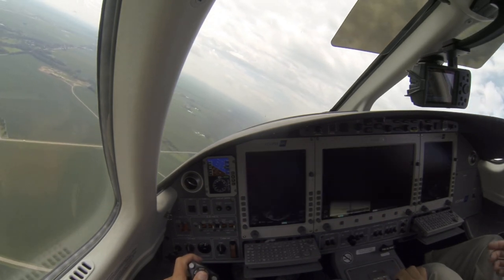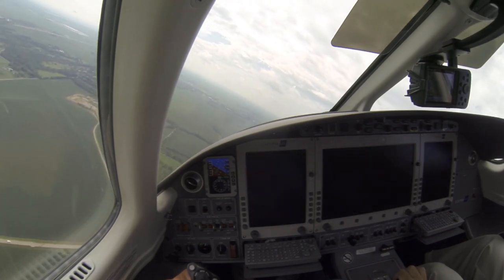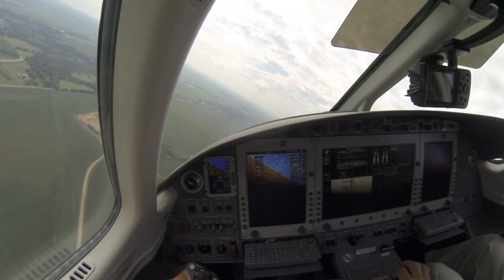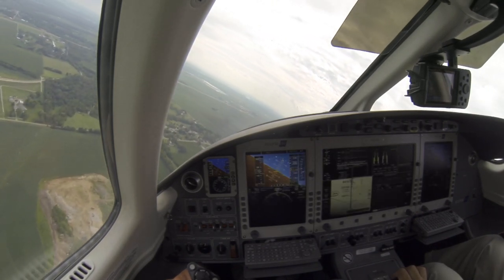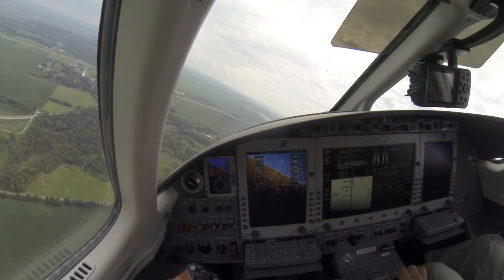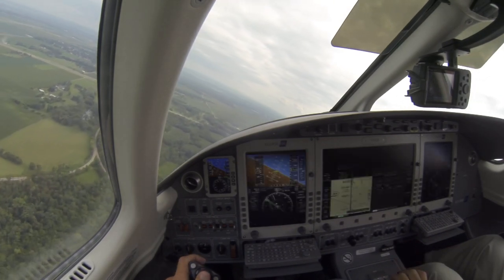A lot of times, most guys are landing with a heavy stick. Are you landing typically with a heavy stick? Try to trim it out. You try, but if you let go of your stick in the flare, I guarantee the airplane's going to drop. And pretty much 100% of pilots land with a heavy stick. Lonnie took over on short and he says, you don't have this in trim. So yeah, I think you're probably exactly right.